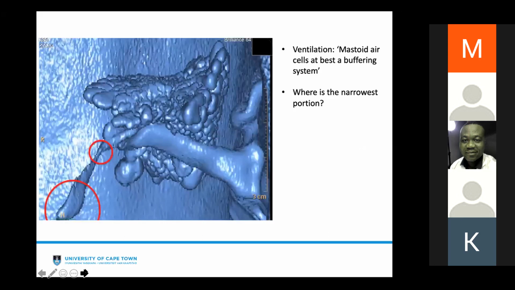And one of the images in this study that really shot out to me was when we look at the ventilation of the middle ear and the Eustachian tube. So you can see here, this is the nasal side of the Eustachian tube. This is the tympanic side of the Eustachian tube. This is the mastoid air cell system. And one may ask oneself, where is the narrowest portion of the Eustachian tube here? And it's quite evident to see that the tympanic side is really the part that is the narrowest or the most constricted when you look at these images and other images as well.